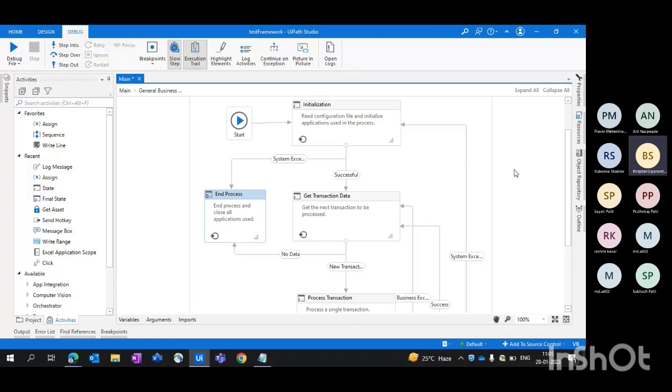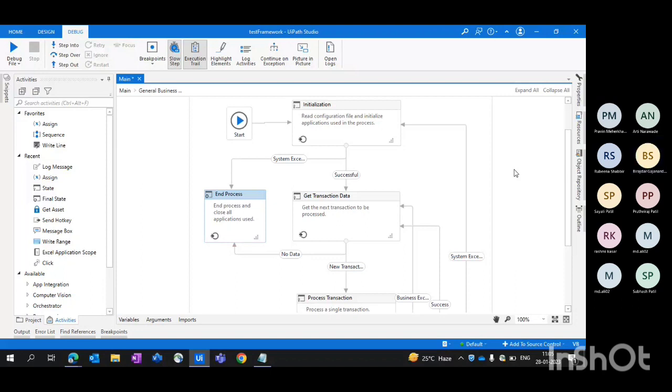Anybody voluntarily wants to add anything? Okay. To understand these four stages in a better way, I will take an example use case.